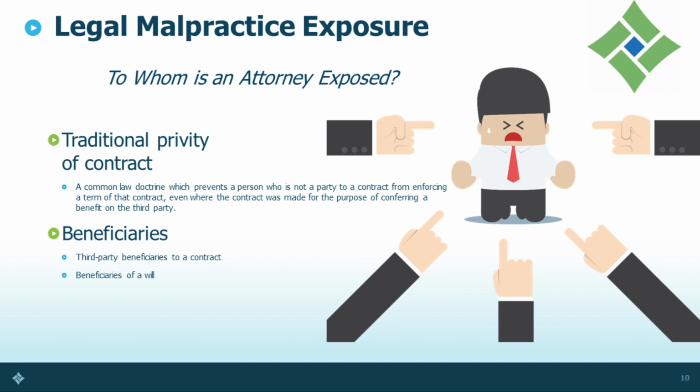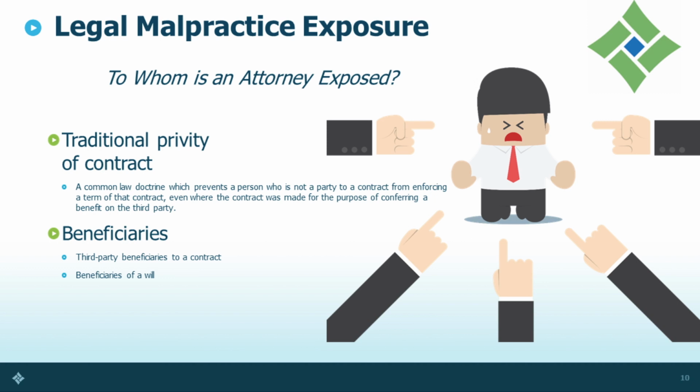All right, legal malpractice exposure. Traditionally, and this gets into some things we've covered in the past, but we'll hit them here again, this is important stuff. Traditionally, and even in some states, privity is the rule of the day. The attorney represents the client, and there's the attorney-client relationship, and therefore that's who you owe your duty to, that's who you're exposed to if you end up messing up.